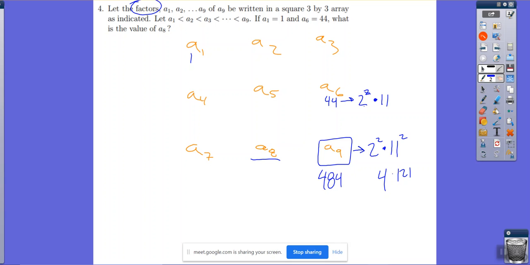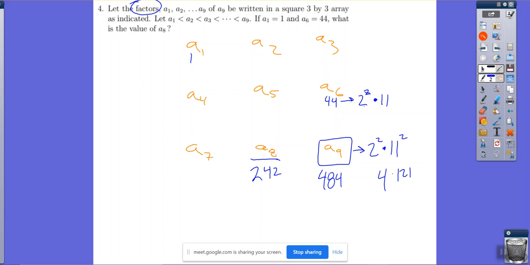Well, we could figure out all 9 of the factors, but we don't have to, because we know that this number right here has to be half the total value. Yeah, that makes sense. So 242. Wait, how do we know it's half? Because the largest factor any number can have, other than itself, is half of its value. Oh, right. And so right now we can stop.